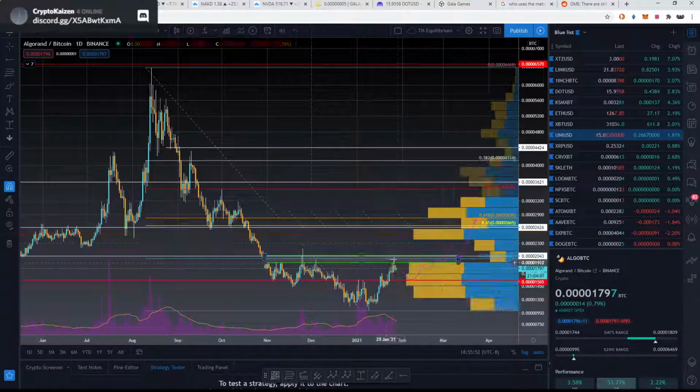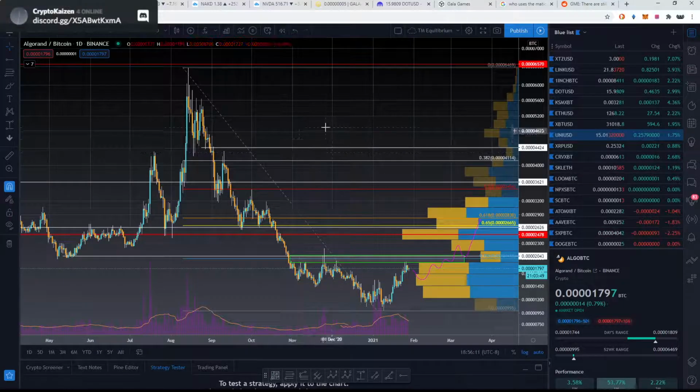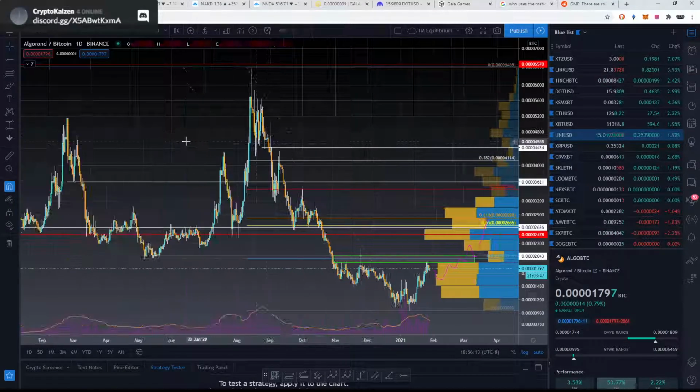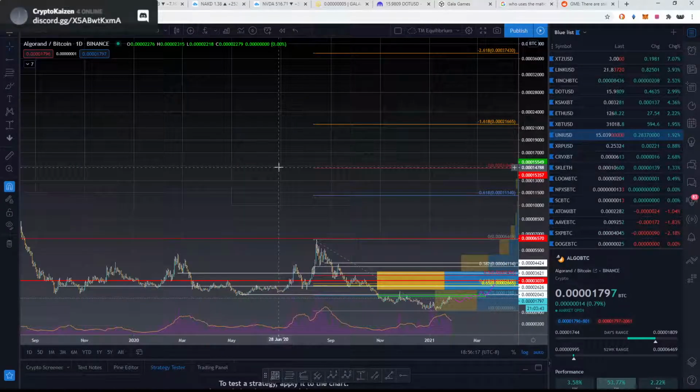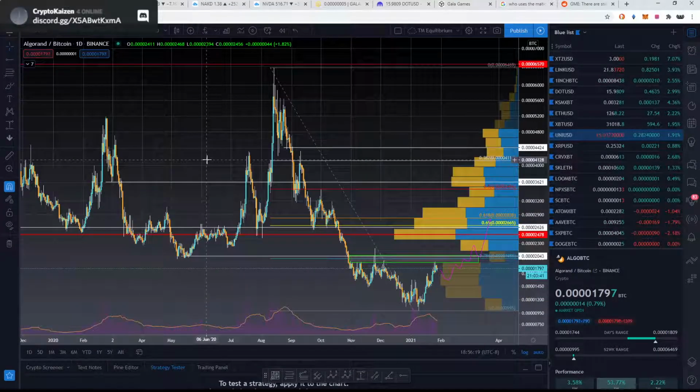So good spot. I would probably look at starting some entries here, seeing if we get a pullback, if we get into the green box, and then we settle out in there. Definitely buy that green box. It's going to be a nice buy area, because from there, that's the last support, and we're just going to see upside. So Algo also gives you 6% in Coinbase. I don't know where else it does, but you've been able to stake it for a while. So a lot of growth potential.